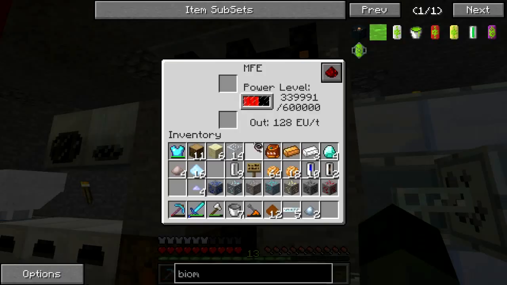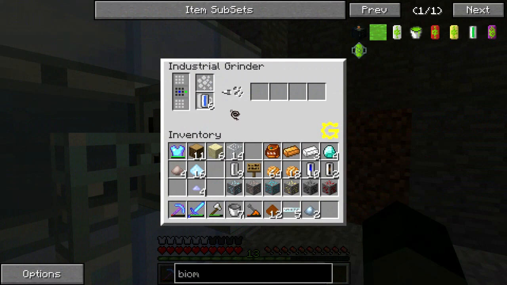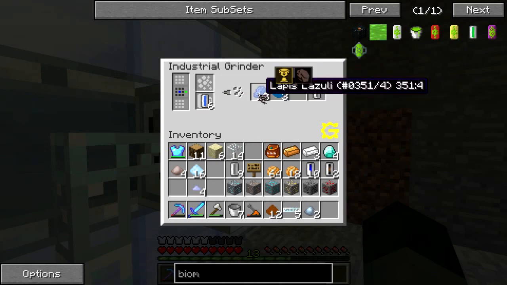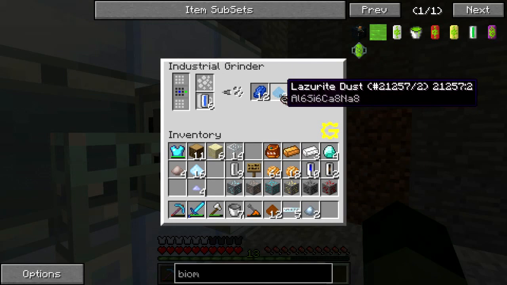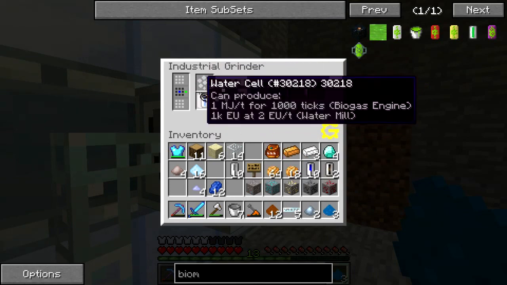How much have I got? Okay, this should keep me going for a while. It's not a slow machine, I wouldn't say. But, right, so there we go, there's 12,000 EU gone. You get 12 lapis lazurite dust, which is, I don't really know what it is, that's the chemical formula, but it's similar to lapis. And you get your empty cell back from the water, so you kind of just have to refill it as you go.